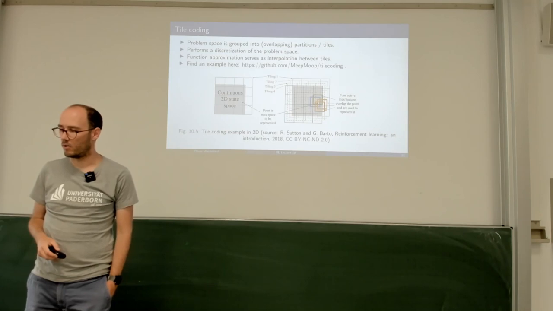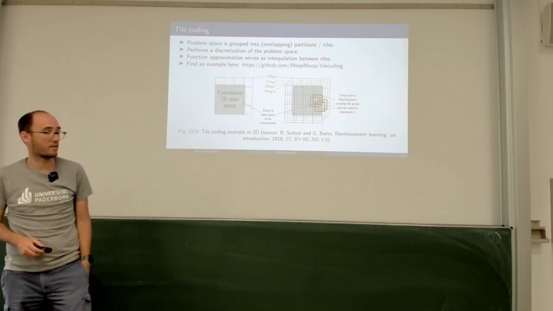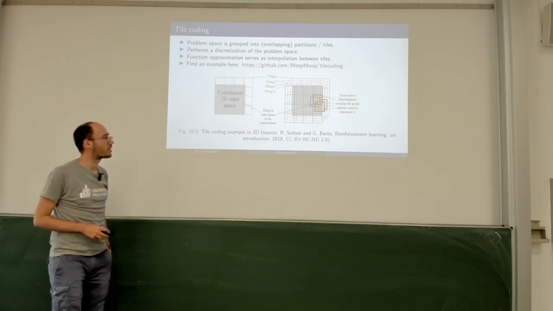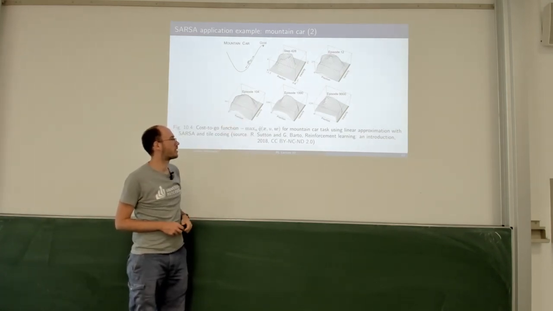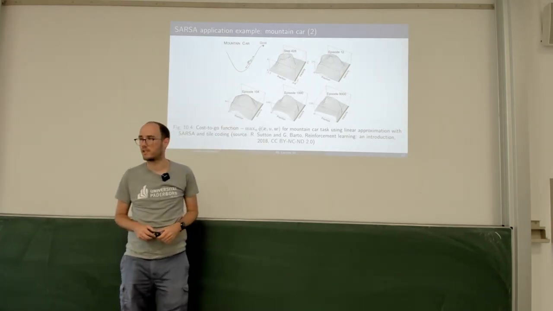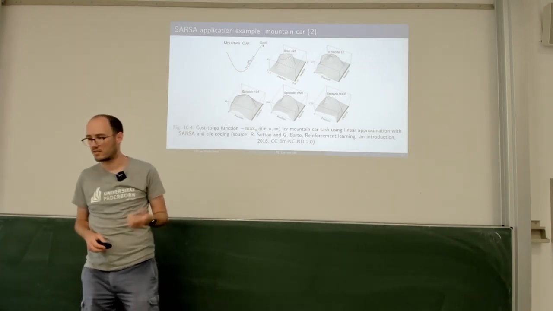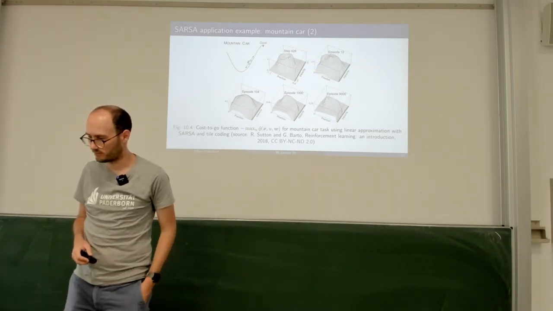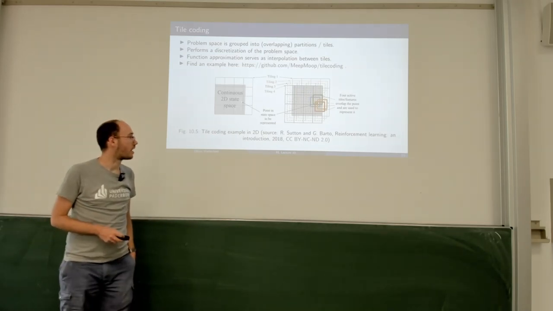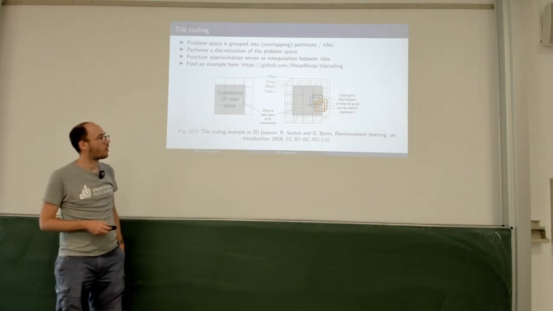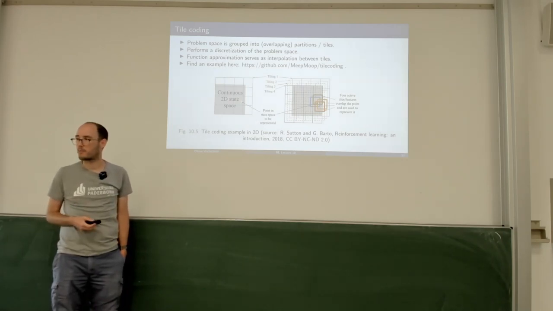However, tile coding is more or less not used anymore today, because normally what you would do directly is approximate this not with a linear function approximator, but with a nonlinear artificial neural network, where the feature engineering is not so important. I just wanted to mention that for the sake of completeness, so that you know how these Q function maps have been designed.